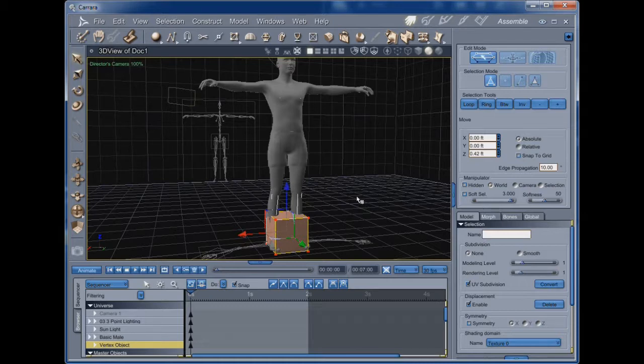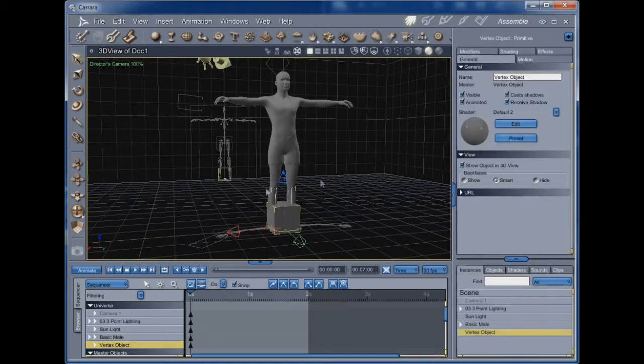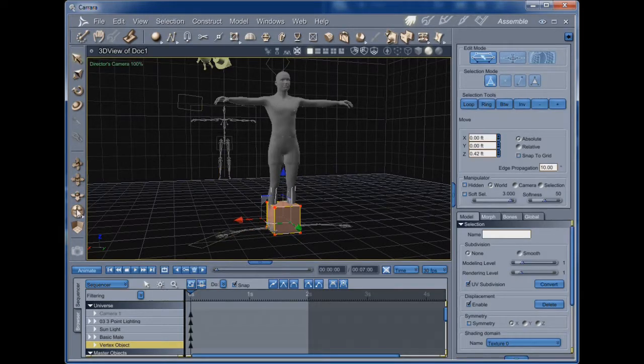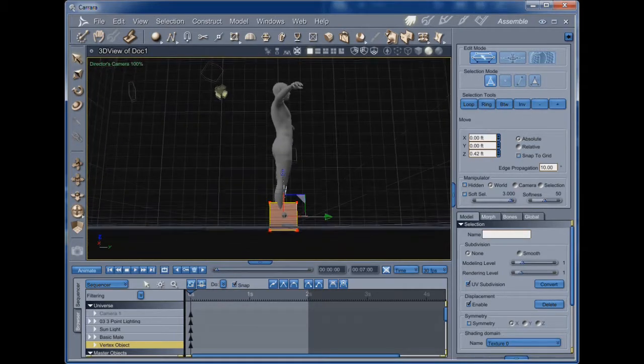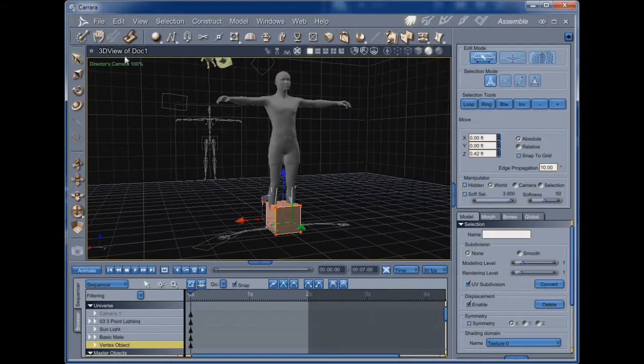I'd like to point out that before I grab this box and this vertex object and move it in any way, I like to click edit first and just leave it at its 0 sitting on the floor spot until I click edit.